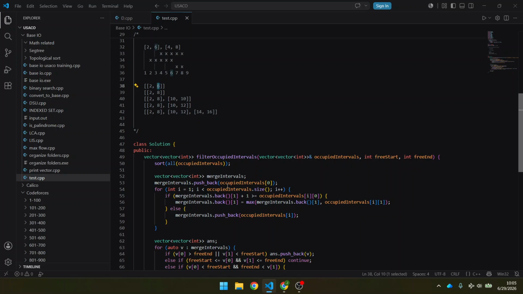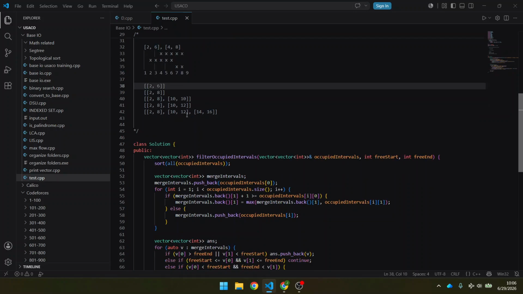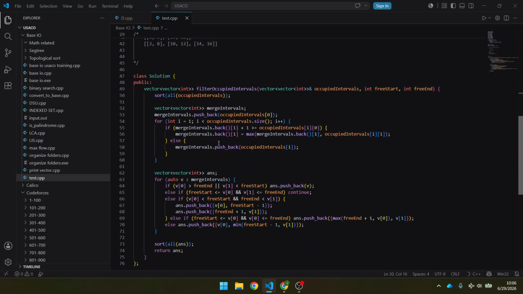So what I did was take the last element currently, so right now it's 2, 6. The back of that, the first of that is 6, and 6 plus 1 is 7. So all we need is the current L range to be less than or equal to this 7, and it will be valid. And then we can just merge them together by taking the maximum of their right intervals, because if this was 4, 5, then the range will still go to 6. It wouldn't go to 5. Otherwise, if it doesn't intersect, we can just add it.